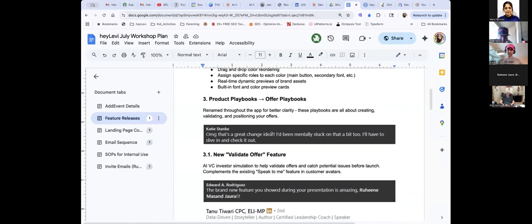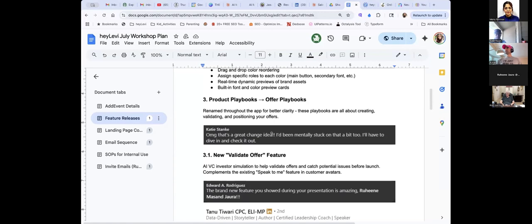All right. So product playbooks, again, this is an obvious one. You've probably caught this already. Product playbooks are now called offer playbooks. The reason we did that is because in the product marketing world, which was my background, every offer that you have is really called a product. It's also because a lot of the offers that we worked with were for product-based businesses, whether consumer tech, apps, or digital items, they're all really products. But we have a lot of users who are service-based businesses, and so it was very confusing for them. So instead of calling it product and service playbooks, we just decided to call it offer playbooks instead.